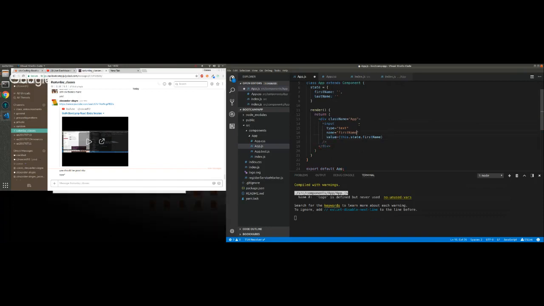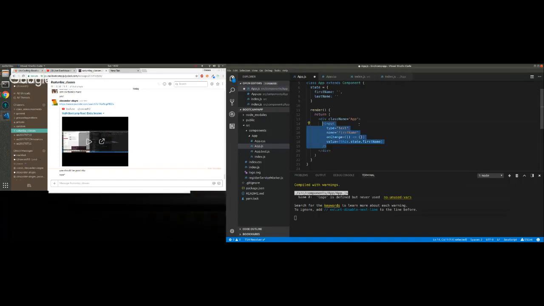We'll do an on-change handler. And for now, it's just going to be nothing, but we're going to fill that in a second. So is it grabbing the value of this state first name and putting it into the value? Yes. When I specify the value as this.state.firstName, it's literally reading the state for the current value of first name and putting it into the component. And then the on change is going to change that and force a re-render. Gotcha.